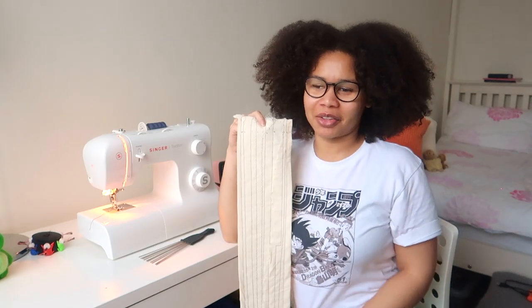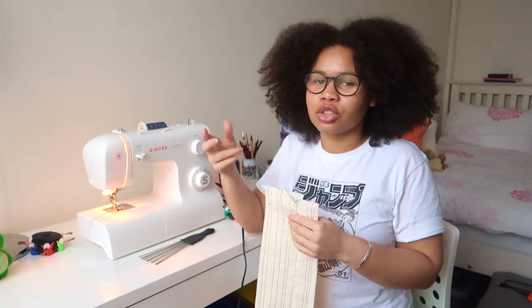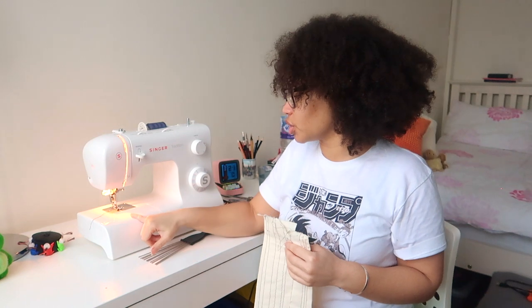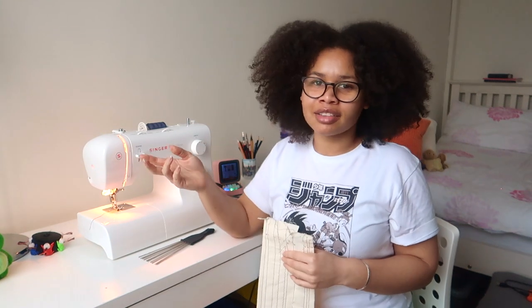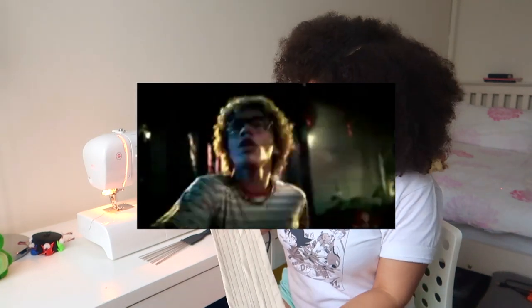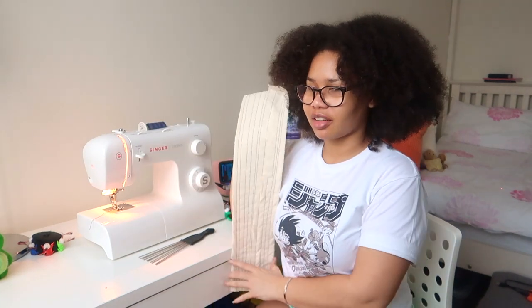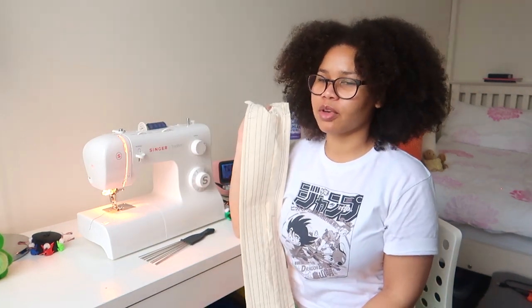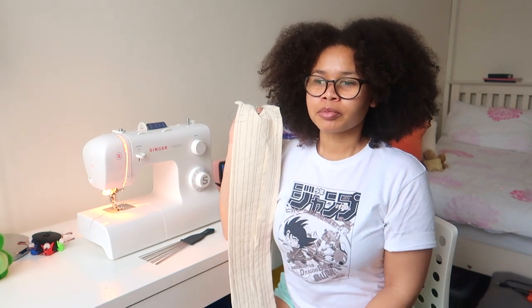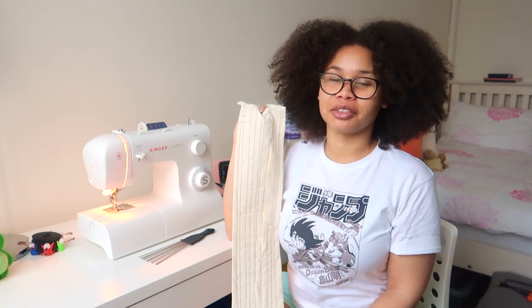Concluding today's video, I know how to thread the machine now. I had to do a bit of troubleshooting because the thread got jammed in here. I understand it now. And I love mechanisms. I'm so proud of myself right now. Guys, pick up a new hobby, like learn how to sew. I'm very happy right now. This has brought so much joy to my life and I'm very excited for the journey ahead. I think this is the beginning of something really cool.